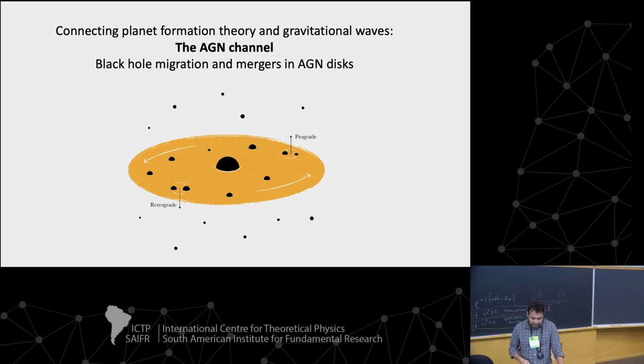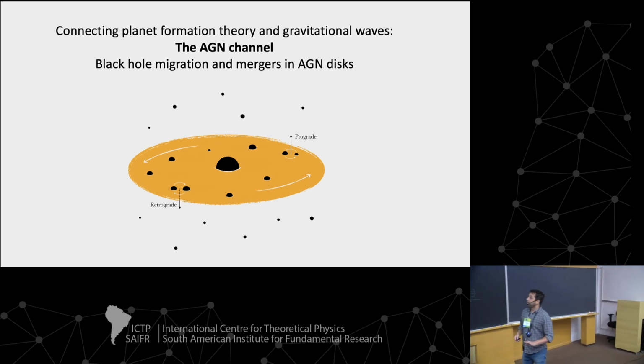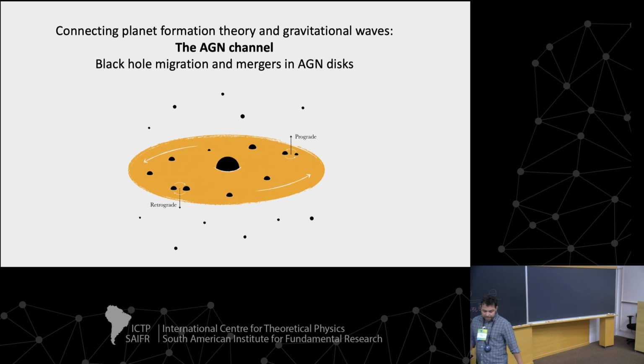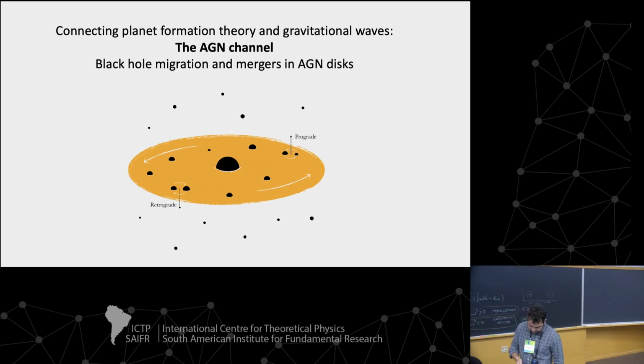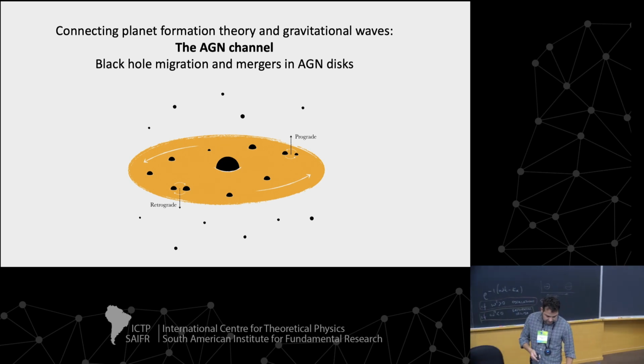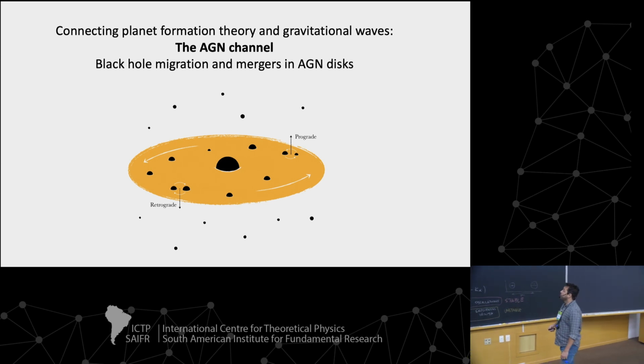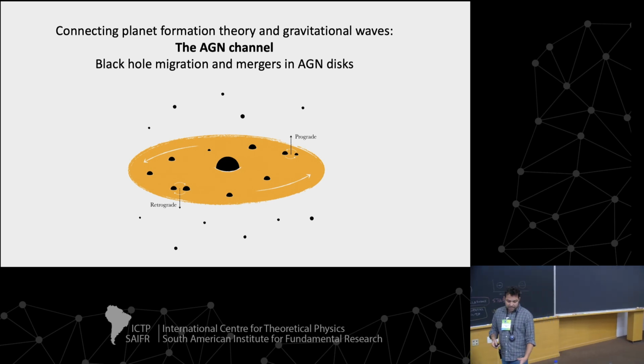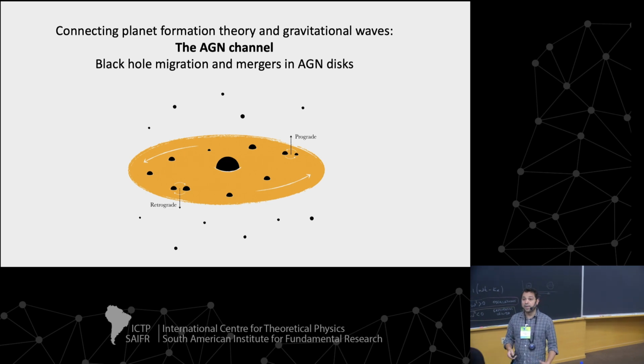and Alessandro also will talk more about that next week. So I'm just going to give a quick primer about this. So you're going to hear more about it next week. The idea then is that there are several objects that are orbiting in an AGN. So they're quite like planets, protoplanets orbiting in a protoplanetary disk.